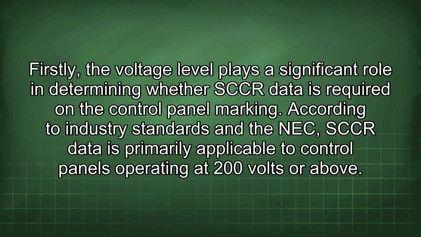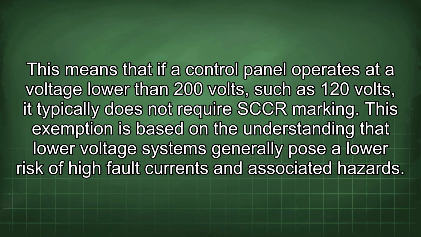Firstly, the voltage level plays a significant role in determining whether SCCR data is required on the control panel marking. According to industry standards and the NEC, SCCR data is primarily applicable to control panels operating at 200 volts or above. This means that if a control panel operates at a voltage lower than 200 volts, such as 120 volts, it typically does not require SCCR marking.